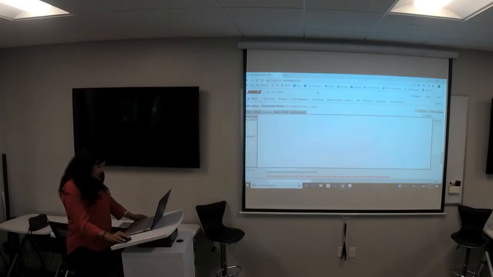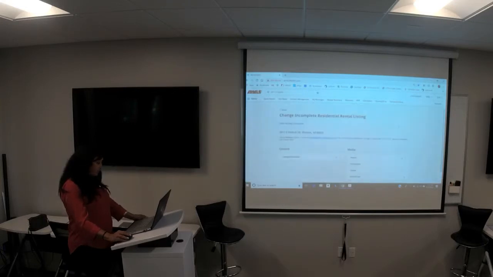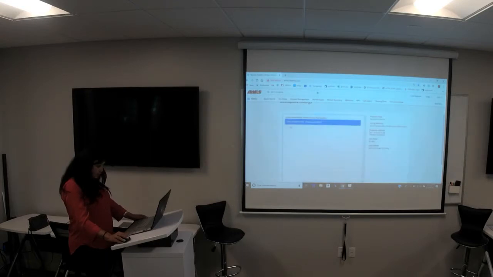We're going to go back to save and complete. And then I'm going to go back to the incomplete screen so you can just see, if I wanted to remove this, this is where I delete it. And we'll get rid of that. I don't even know what that is. We'll remove that too.